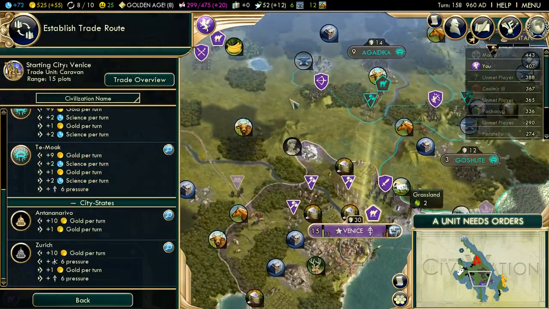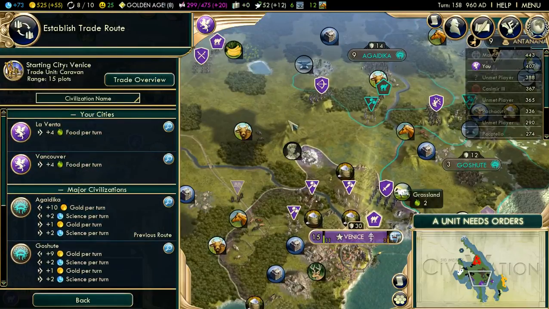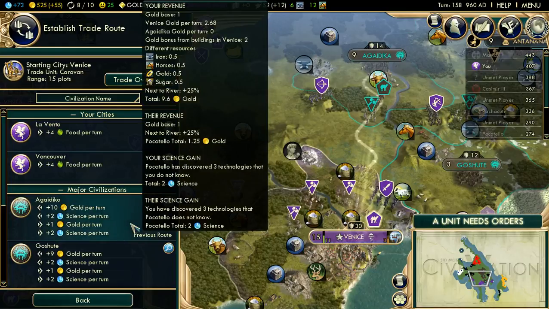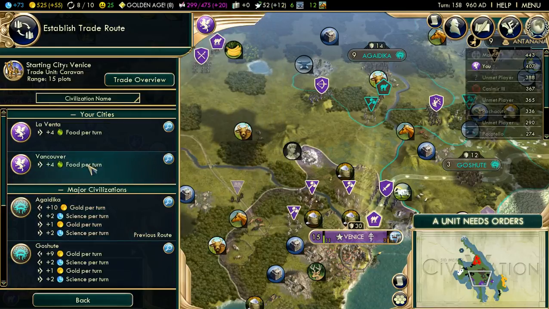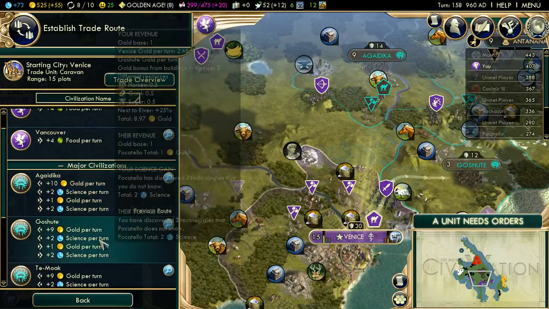Where... Now, I wish it would say what it was. Oh, wait, it does say that, doesn't it? Previous route, okay. But that's maybe not what I want to do anymore, but maybe it is. I do not understand why these don't say spreading religion. In fact, I don't understand why these don't say spreading religion.